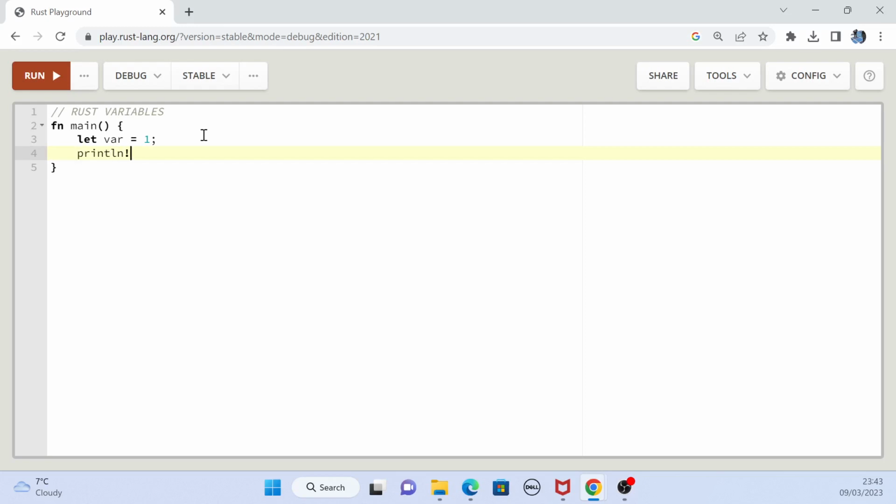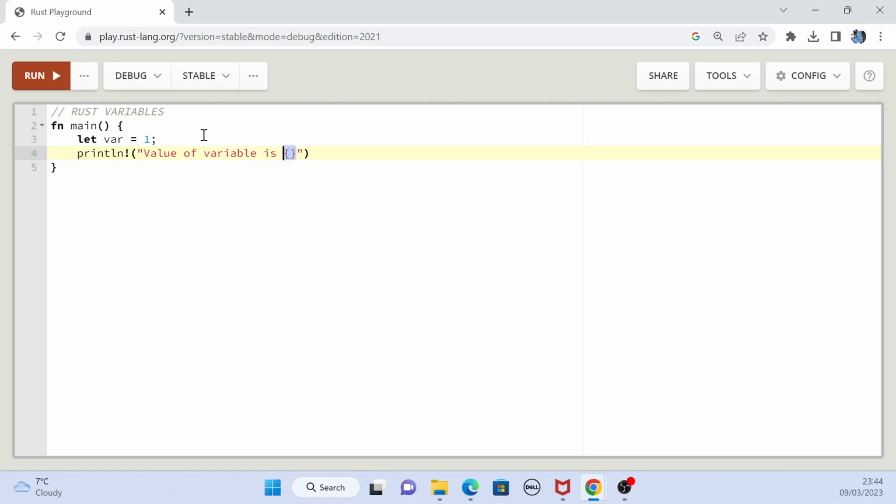So println exclamation mark, and now I want to concatenate this variable to a string, something like the value of this variable is this much. To do that, we are going to use a special thing in which you write a string and add formatting to it. Let's say my string is going to be "value of variable is", and then to inject the value of this variable in this string, I am going to use curly braces.